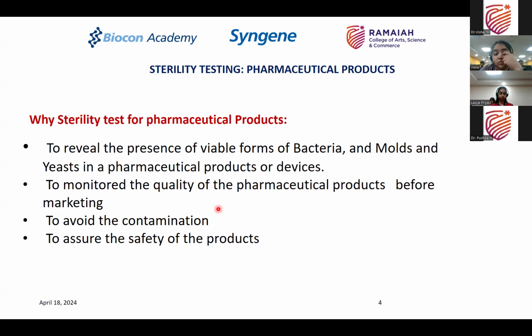Talking about fungi itself may take many classes. So just one definition: fungi are eukaryotic, achlorophyllous, spore-bearing, saprophytic organisms. Remember these keywords. Based on their morphology, you can classify fungi as molds, yeast, and mushrooms. Yeasts are unicellular fungi, yeast-like organisms. Molds have mycelia-like structures. Examples: Rhizopus, Mucor, Aspergillus, Penicillium.